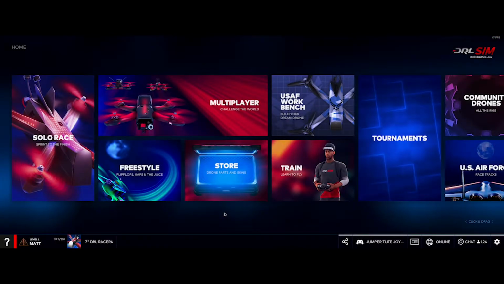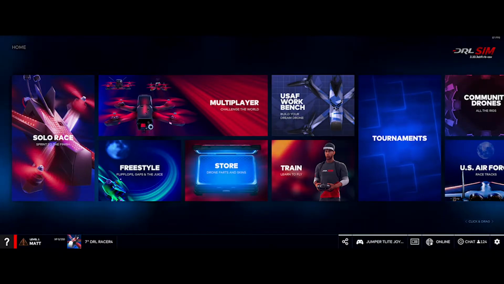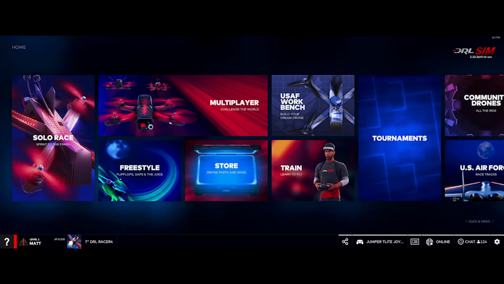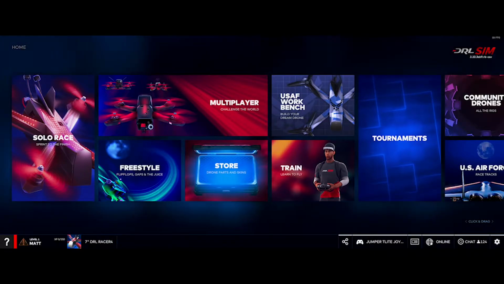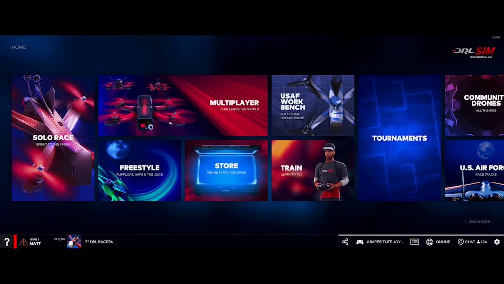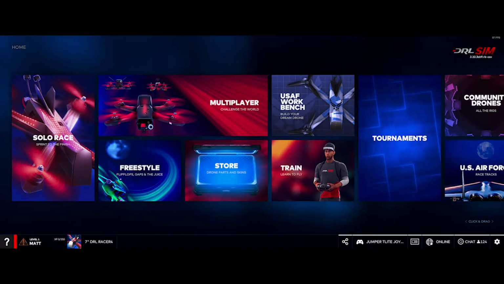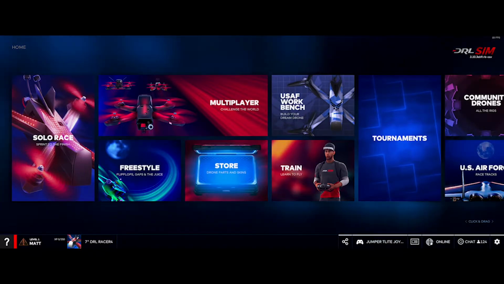Okay, and here we go. This is Drone Racing League's simulator, the DRL Sim. This one is also available on Steam, and I just purchased it for I think it was $4.99. It's on a Halloween special, so it's half off. Regular price is $10.